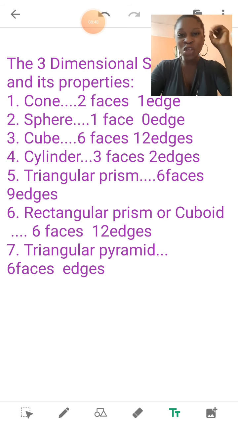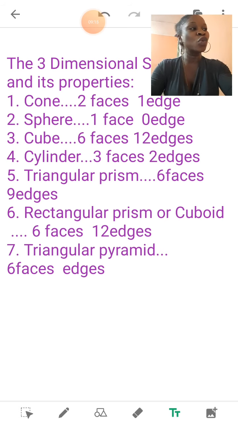Remember, we are learning shapes, not just shapes. We are learning their properties. What is special about these shapes? What is special about a rhombus? What is special about a parallelogram? That's for a 2D shape. Now, what is special in a triangular prism? What is special in a cylinder? So we are not just looking at shapes, but we are trying to look at what is special about the shapes, their properties, and how we can use objects around us to identify these shapes.